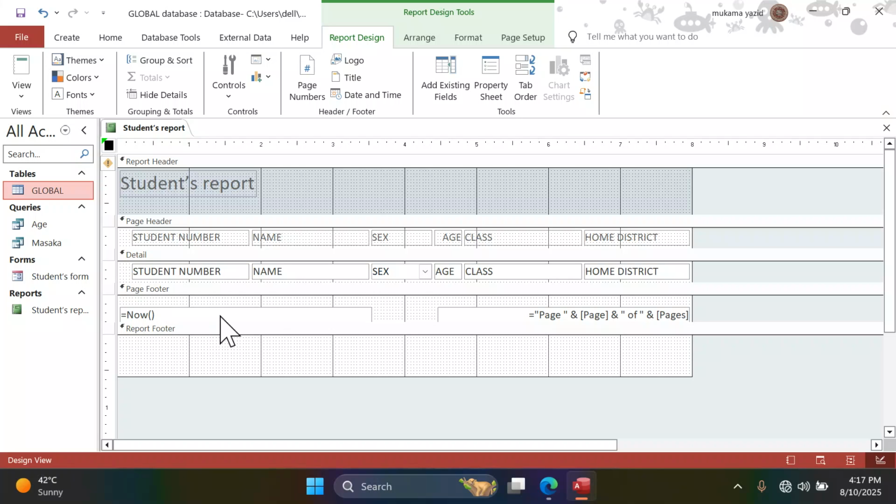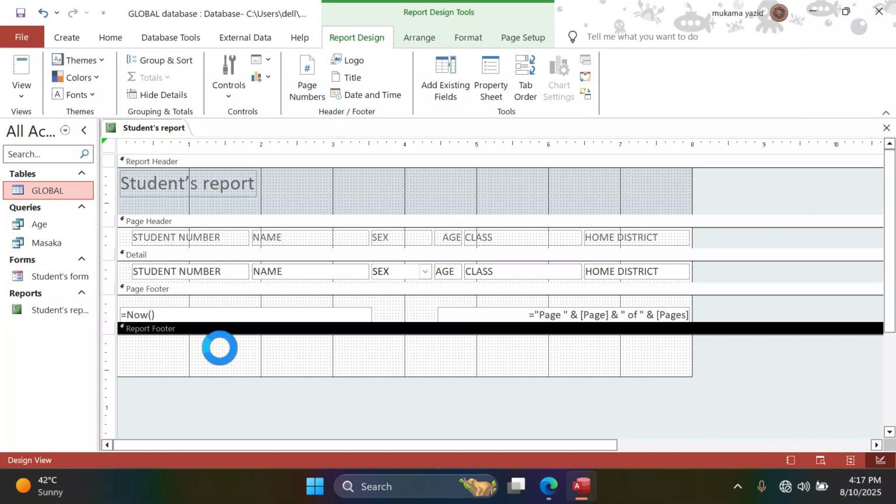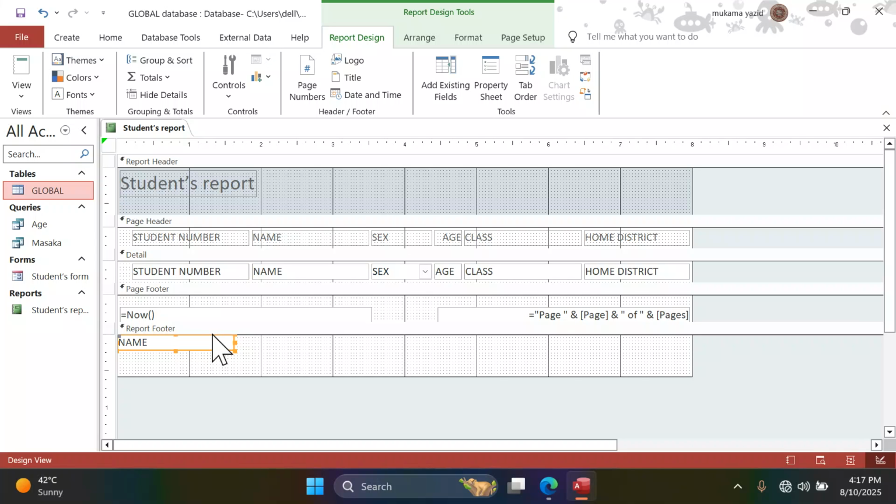This one will give us a name by default. Let me copy just the text box here. I write here my name, then I click OK.